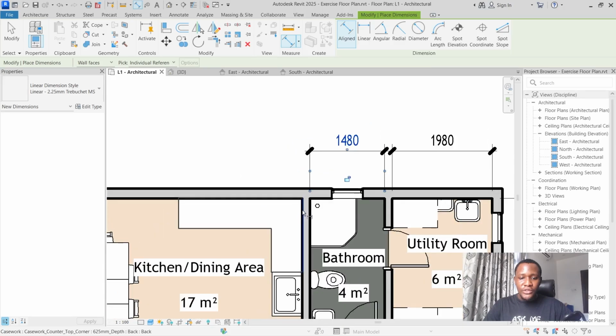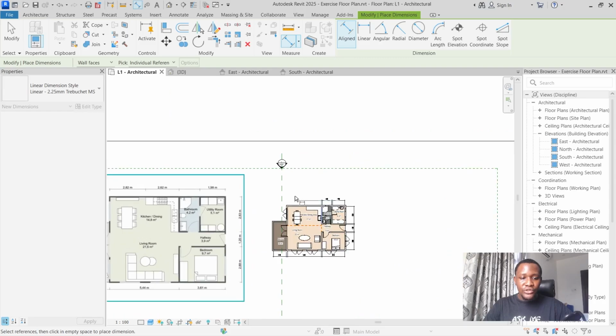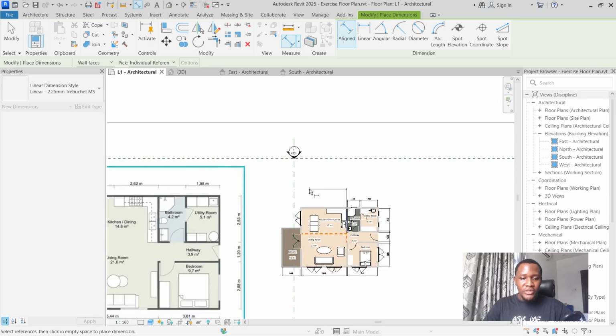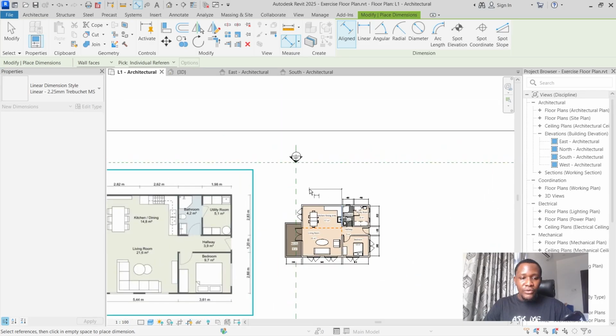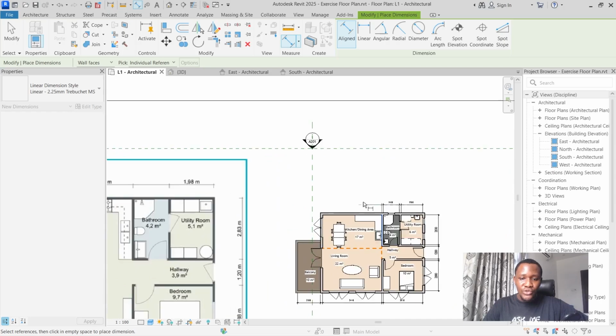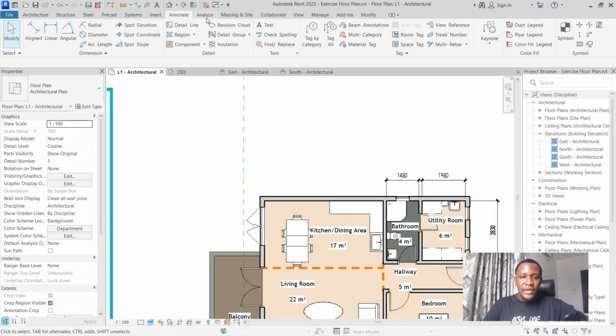And of course, we need to separate the kitchen. Kitchen is 2.4, and I noticed that I didn't draw the kitchen correctly. So the kitchen and the dining area is separate in a way. So we've missed a step there. What I would like to do now is to create a marking that says this is where the kitchen starts from, 2.62.